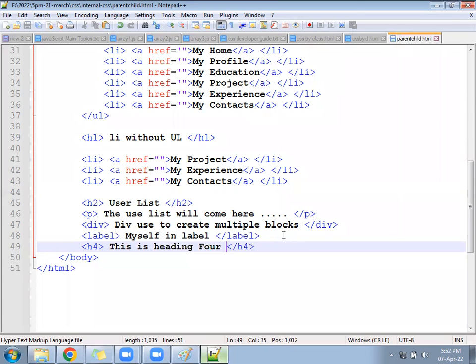Now we will write some CSS in such a way where H2, H1, paragraph, division, H4, all will have a common property. So there we will be making a group of the tags where H2 will come, paragraph will come, division will come, label will come, and the remaining H4 will also come. For all these tags combined, we'll write a property and value and apply it everywhere in the current page. For all the paragraphs, all the H2, and all the divisions, it will get applied automatically.